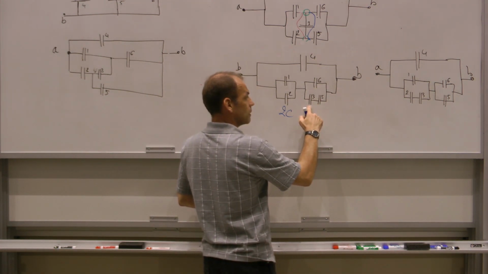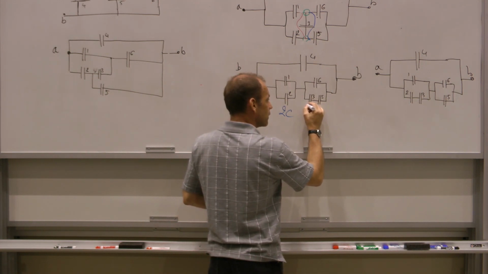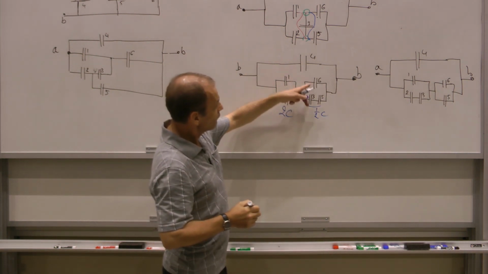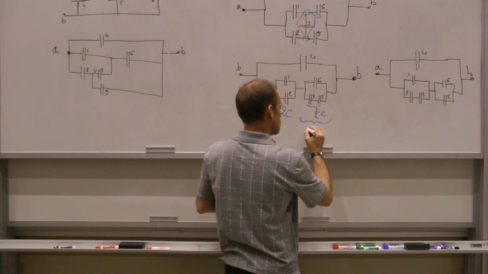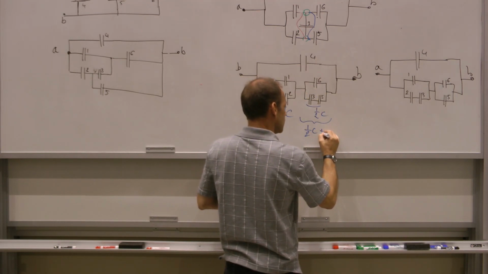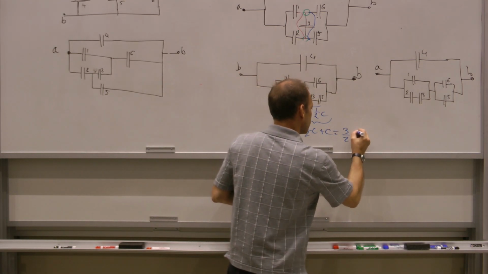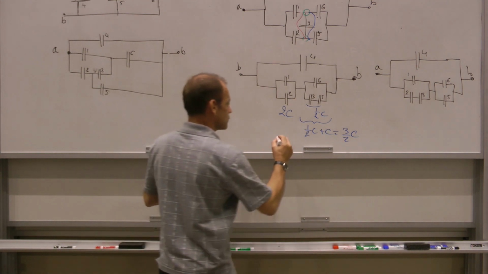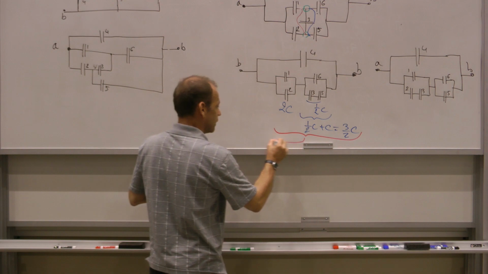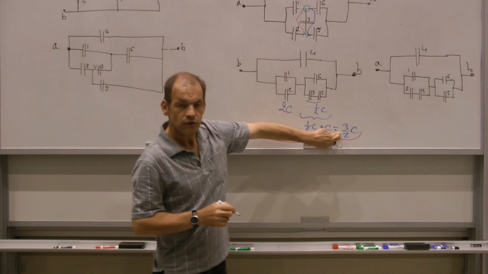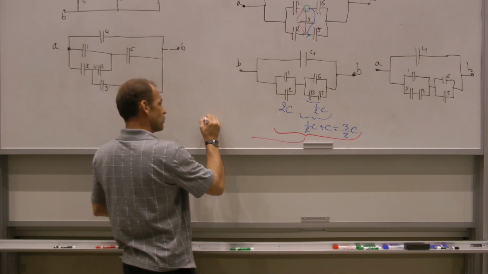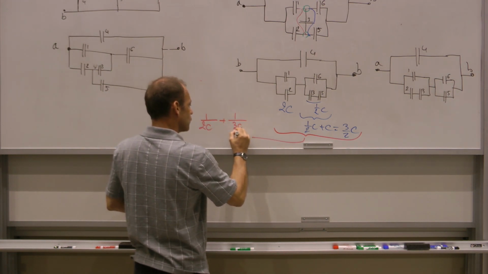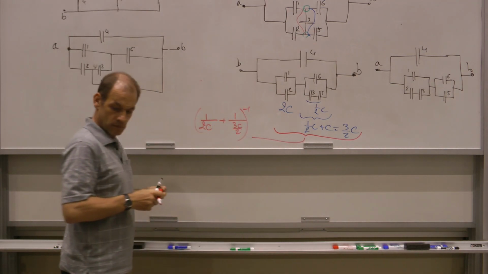Here I have capacitors in series, so I'm going to have out of this just 1/2 of C. And 1/2 of C, the whole thing right there is going to be 1/2 of C in parallel with C, so plus C. This is going to be equal to 3/2 of C. So the lower branch, I'm going to write it here, I have 2C in series with 3/2 of C. So I'm going to have a total capacitance of 1 over 2C plus 1 over 3C over 2, inverse of that.